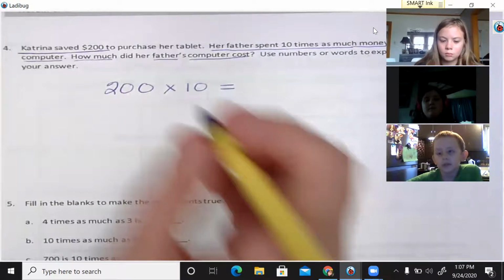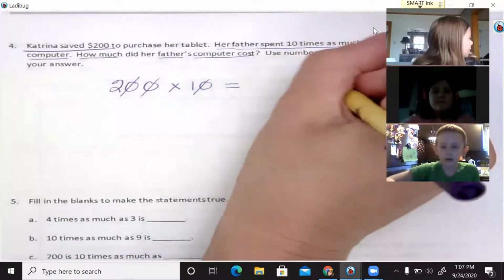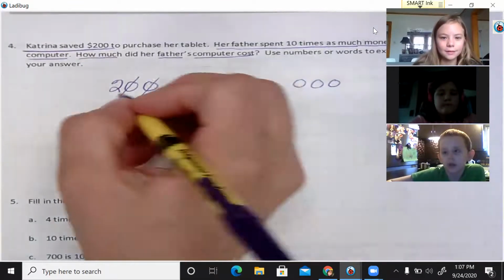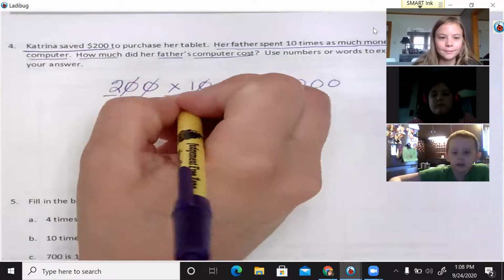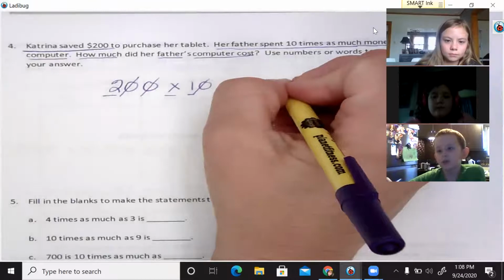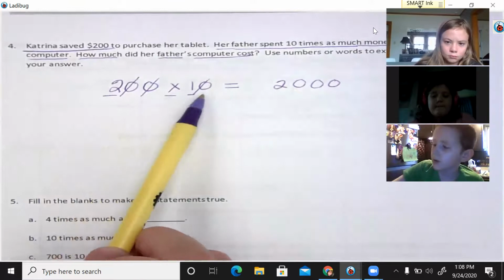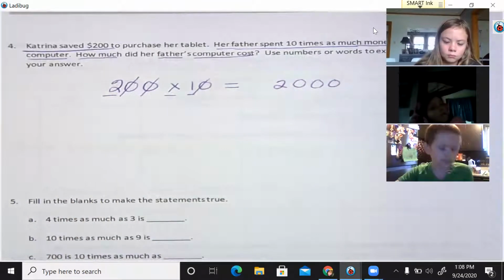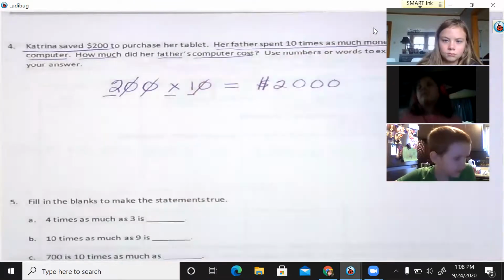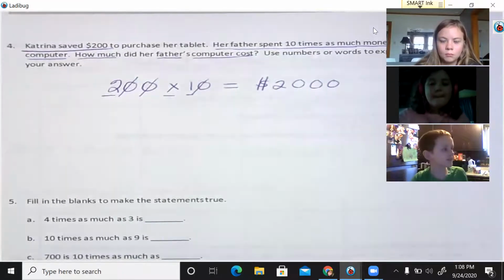3. I'm going to take 1, 2, 3 away, and I'm going to put those over here in my answer. So I didn't really get rid of them. I just moved them. Now, Tyler, I'm left with 2 times 1 equals what? 2. Okay, so here, Tyler, you solved this big problem. What is 200 times 10? 2,000. Very good. And we want to make sure we label it with the money sign. $2,000. Does anyone know where the comma goes?